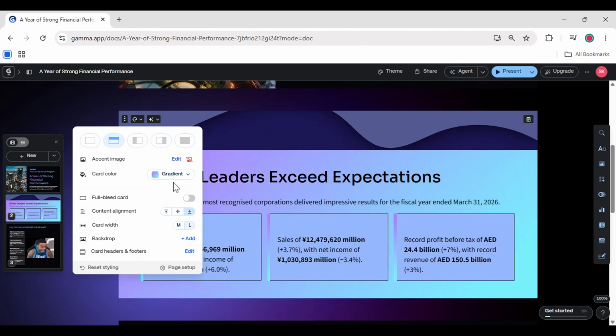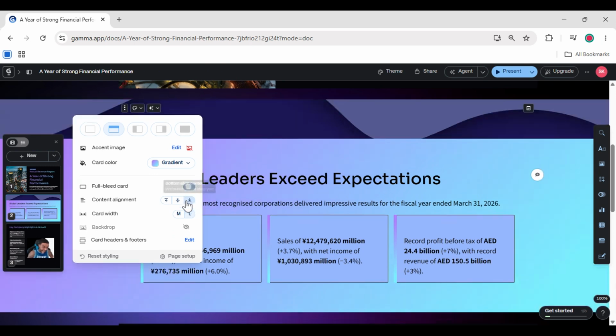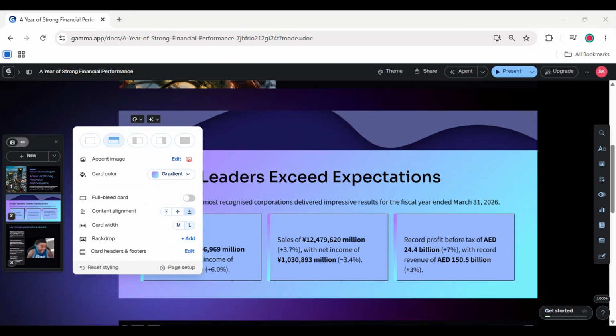Once you've selected your color, take a moment to review the card. This is an important step because the most common mistake is choosing a background color that makes the text hard to read. Make sure your text still has enough contrast against the new background. If the text blends in too much, adjust either the background color or the text color until everything is easy to read and looks balanced.